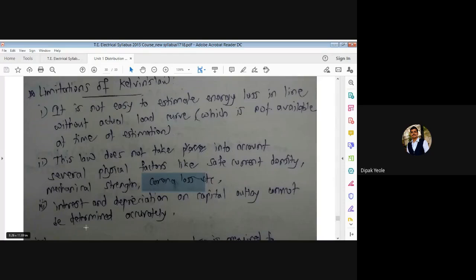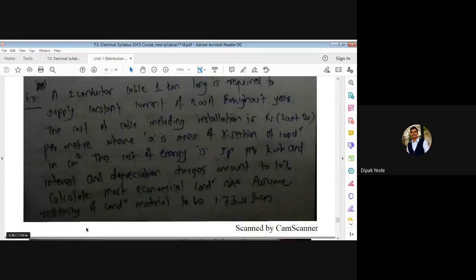There are 5 more minutes. In 5 minutes we will finish one numerical properly. And this is your revision of unit number 1. It was page number 33; we have reached page 30. Yes. We will see the numerical slowly so that you can easily understand by reading the numerical.